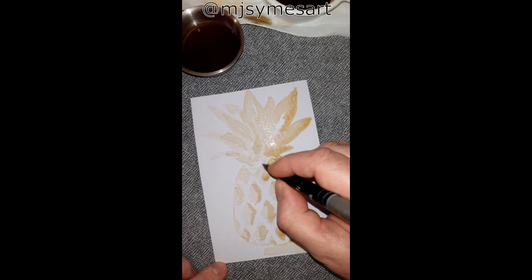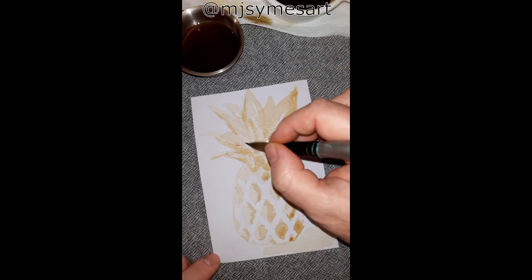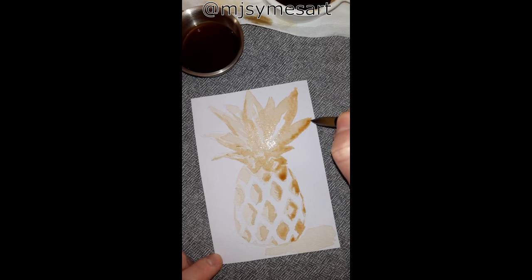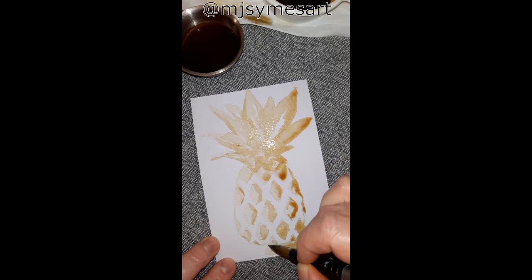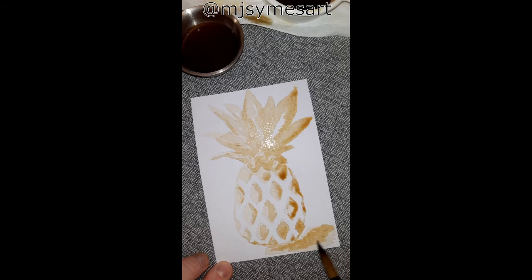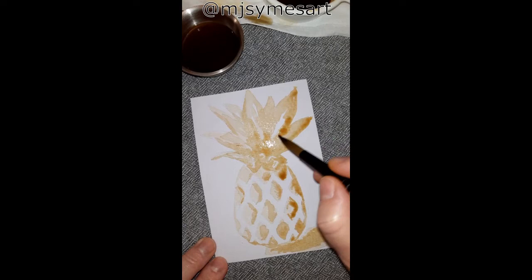Now, if you are somebody who doesn't like strong smells, you may not like painting with coffee. I personally like drinking coffee so it doesn't worry me. It's very different to the tea — the tea is similar to watercolor and doesn't really have much of a smell at all. But coffee certainly does when you get up to a strong dilution; it really does smell like you're at a cafe. It is quite a pleasure to sit and paint with tea and coffee. I have painted with coffee before, but before this video I hadn't tried tea, so that was something different for people at home who might not have access to watercolor paper.